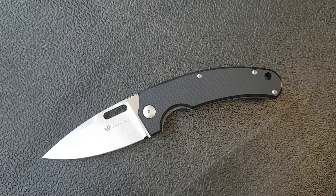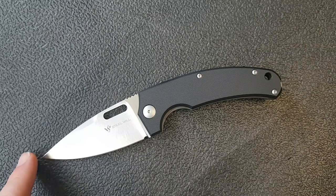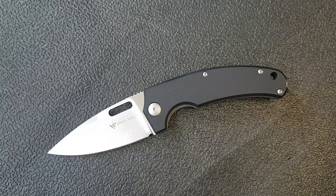worked with him. Generally speaking, it's a good thing when knife companies and knife designers collaborate on stuff. I can think of just this super long list, so I'm not even going to go into it. But think of what Wee's done, and Reate has done, and Spyderco has done, and all these other companies working together with custom designers. And I think, you guys can correct me if I'm wrong, this is the first time Steel Will has worked with a custom designer. If you go over to Tommaso's website, you can see that this is pretty consistent with his overall design theme. He tends to make really attractive, very user-friendly knife designs.